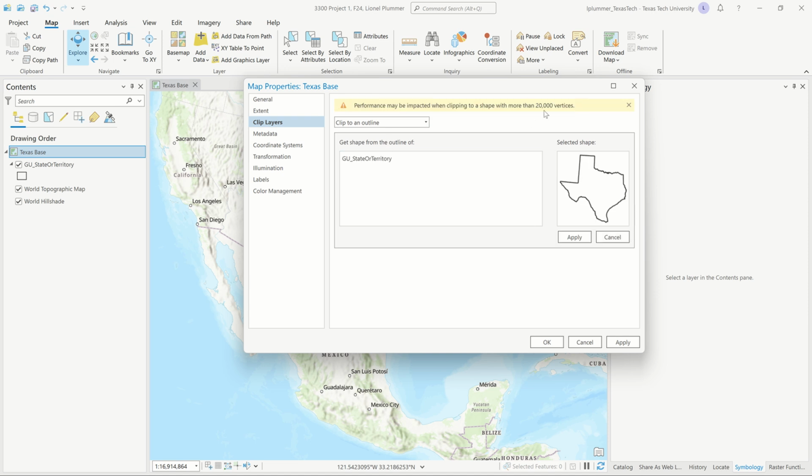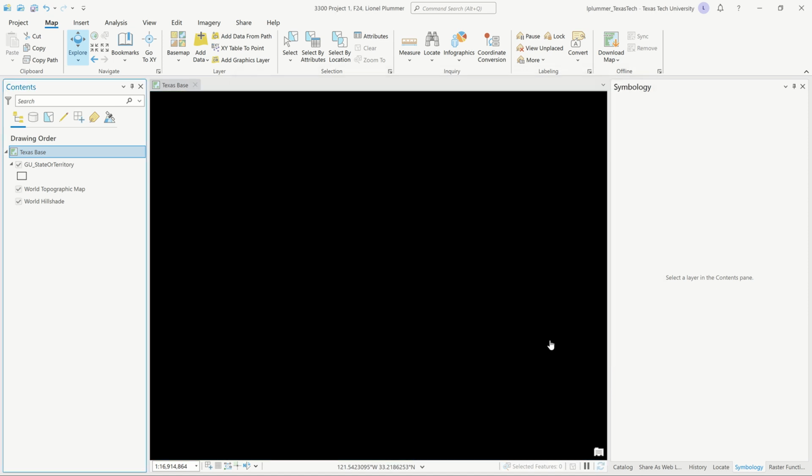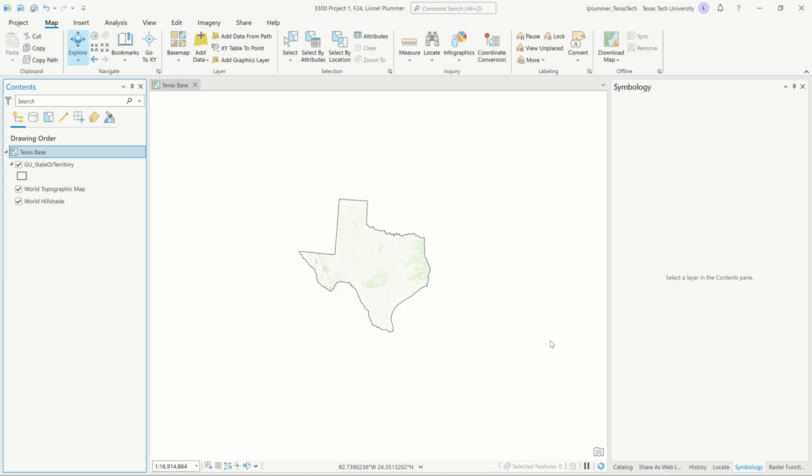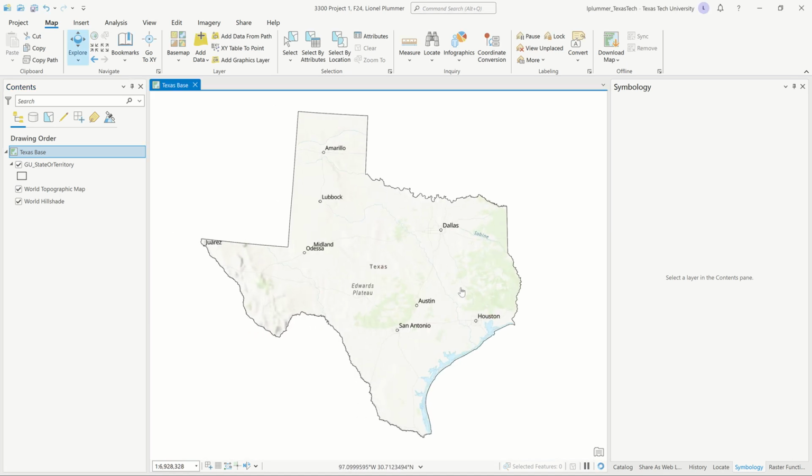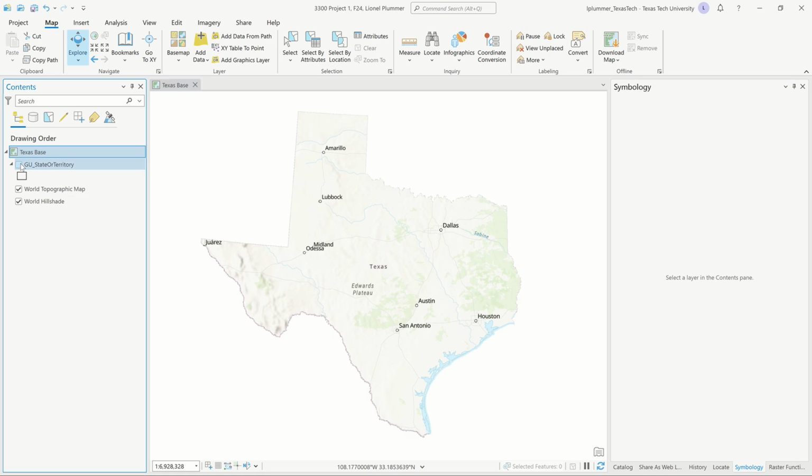Don't worry about that, and just choose OK. And now we've got a nice clean view of our AOI. And we could even turn this off if we wanted. I'm going to leave it on.